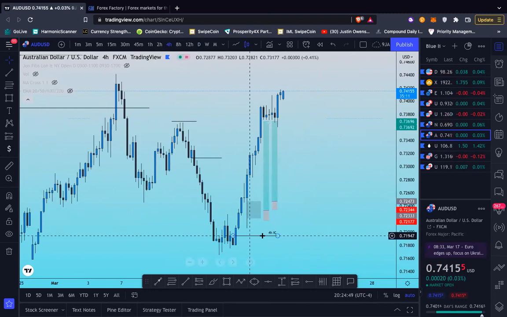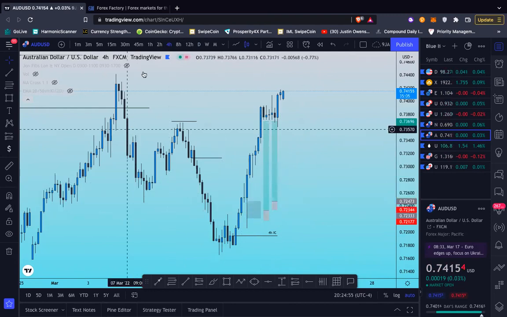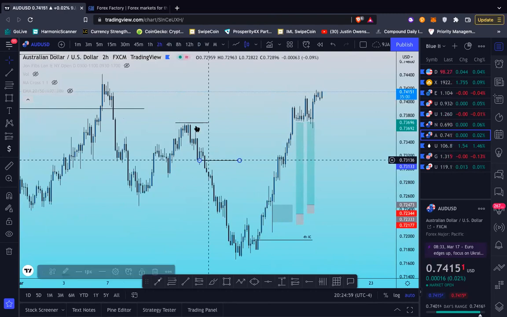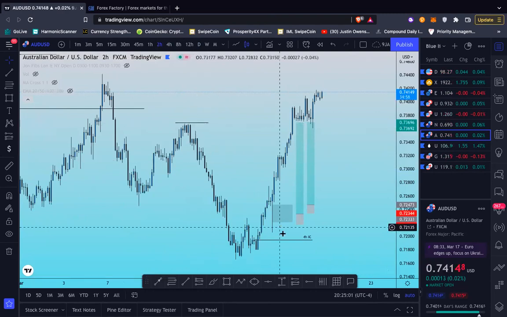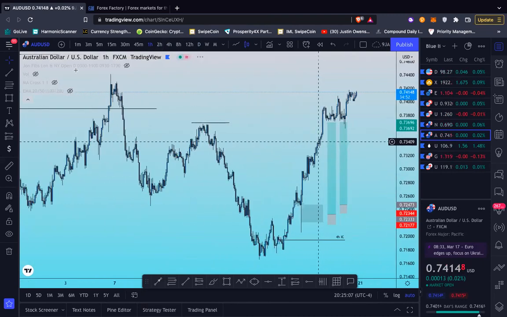On the 4-hour, I wanted this, but we missed it drastically. This thing ran crazy. So now going back to it, from a 2-hour standpoint, we cleared out these highs right here, right? 2-hour standpoint. I want to see 1 hour. What do we see here? I'm trying to see where price can retrace to right now. Right? Where can price retrace to?